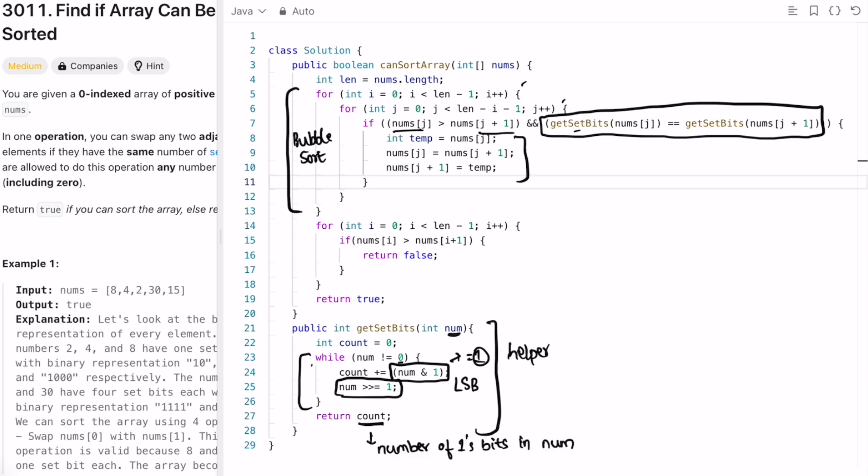Finally we return count which represents the number of set bits. So only then here we are swapping. I'm swapping it using a temp variable like we do in bubble sort. And then finally after performing bubble sort on the input array nums we are checking if the array is sorted. If the array is not sorted by checking if the current element is greater than its next element to the right, we can return false directly. And if the for loop never returns false we come out and return true, it means that the array is sorted.